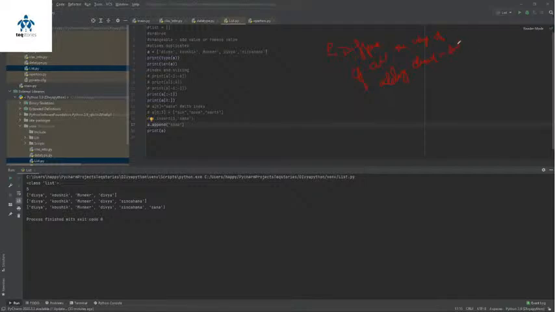Assignment number 2. You have to tell me what output you get when you tweak this. Here I tweak something, right? I didn't put the first value, I only give the last value. Somewhere I just give the last value, not the first value. You have to tweak this. Try to add more colons over there. Then you have to tell me what output you get when you tweak the slicing range.